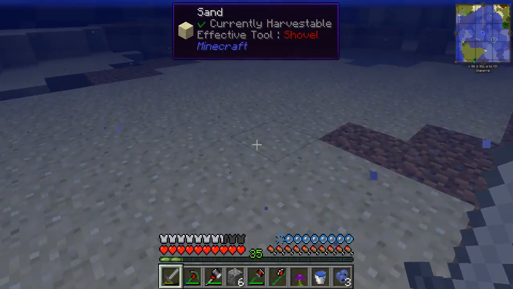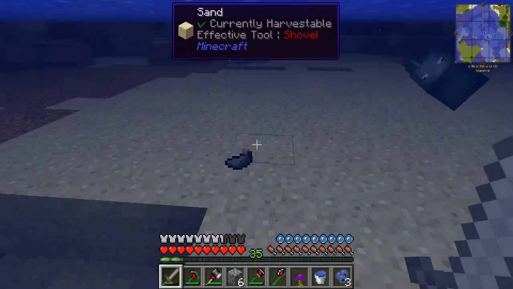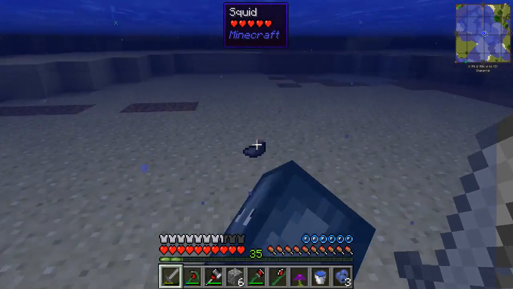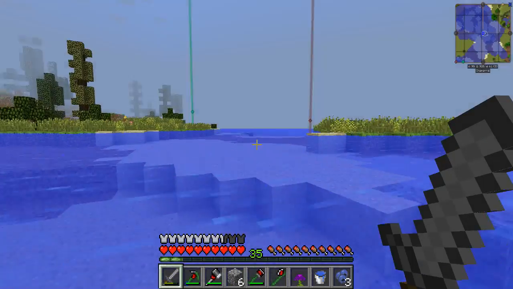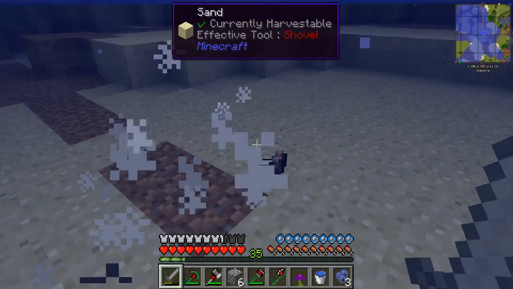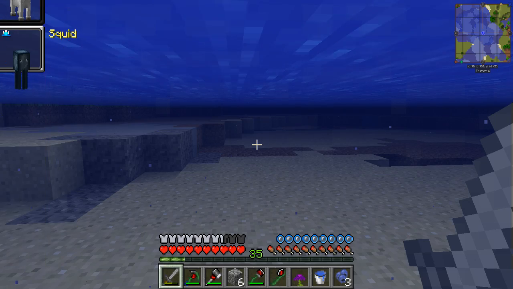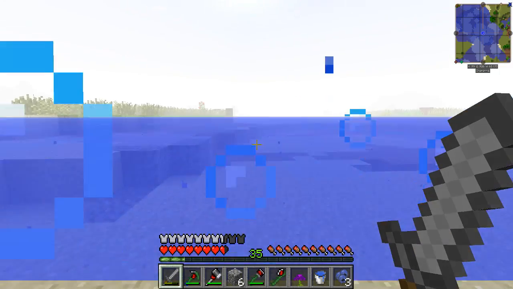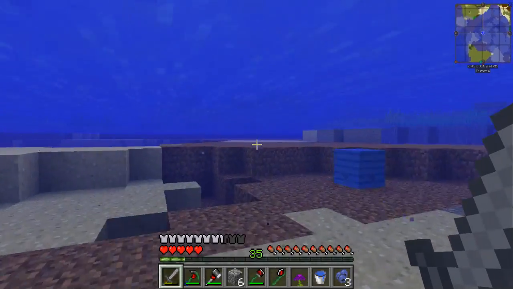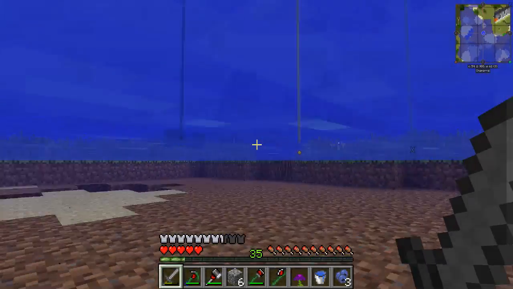Perfect. Now the cool thing, I think one of the things you have to be careful of, I think, is if you go jump out of the water or something as a squid, you'll die. There's a couple of things you just need to be careful about. I might as well get this guy for the ink. Perfect. Alright, so let's just transform into a squid. So see how much faster you move when you're a squid? It's ridiculous. Now I need to, where the heck am I going here?